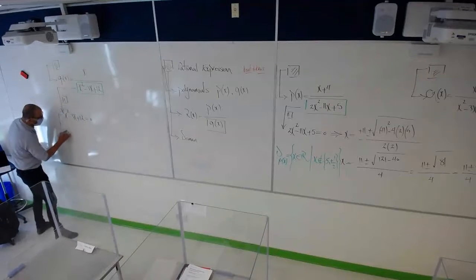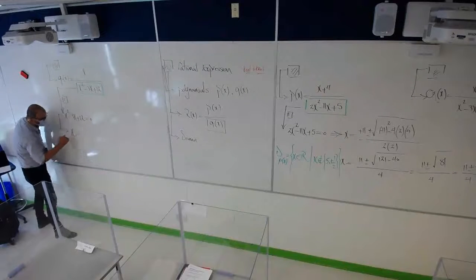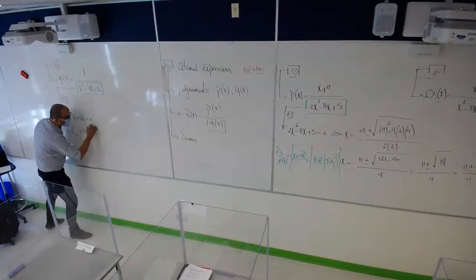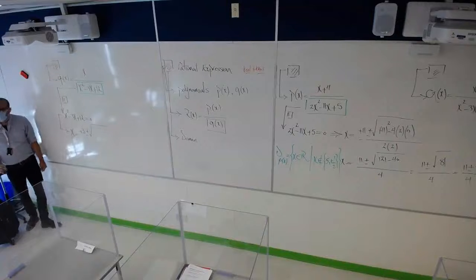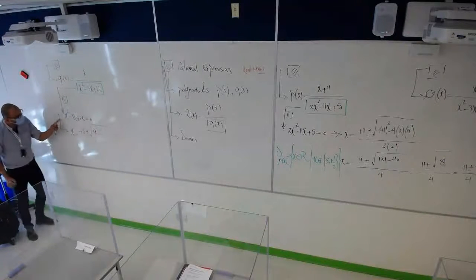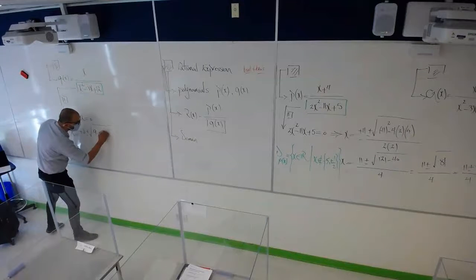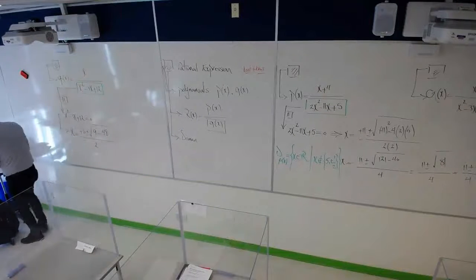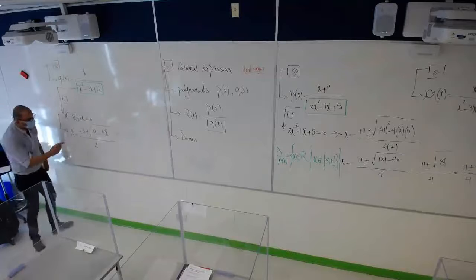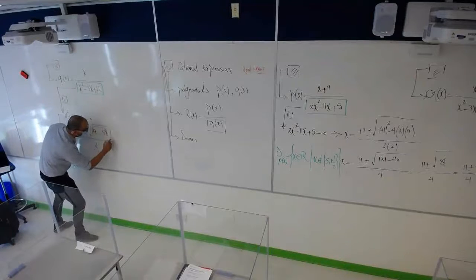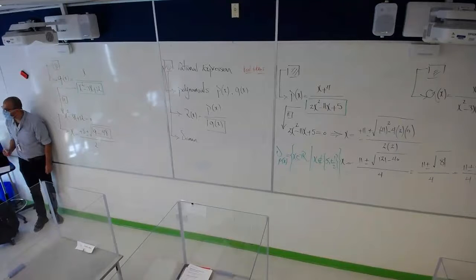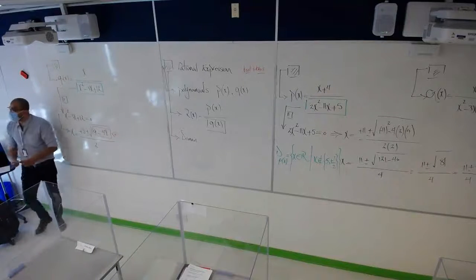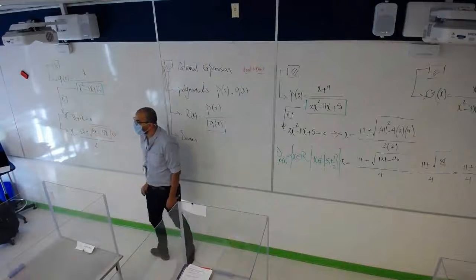Now, the question is, how can I solve it? We say x equals minus b, which becomes plus 3, plus or minus the square root of b squared, which becomes 9, minus 4 times a c, which becomes minus 48, divided by 2a, which is 2. Now, look at this one, guys. We have 9 minus 48. How much is that? Minus 39. Of course, it's something negative. And the problem starts here. We have the square root of something which is negative.